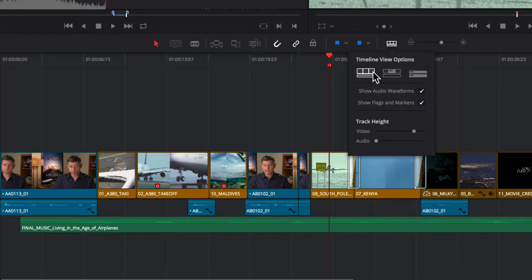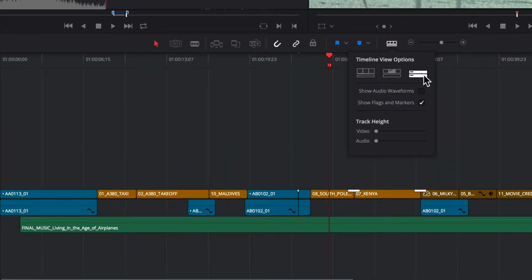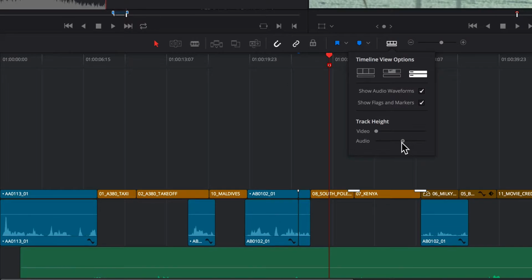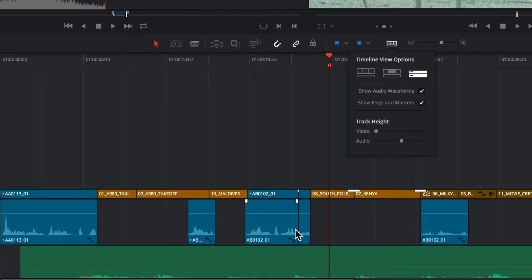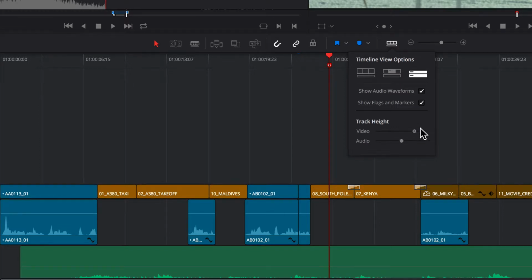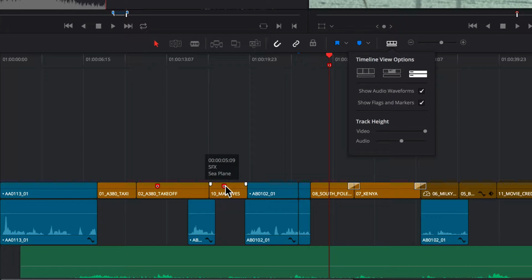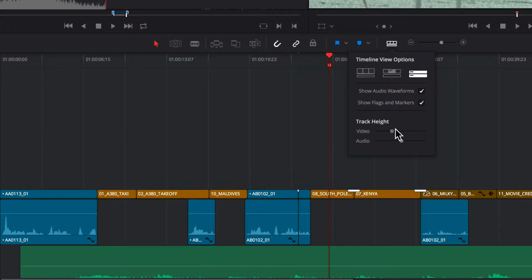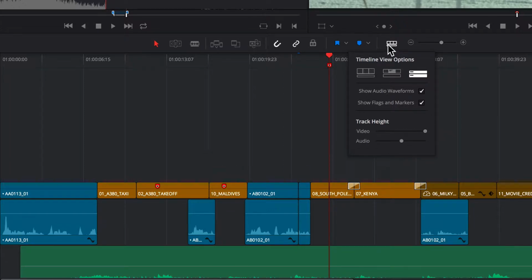We explain the 3 buttons up the top. If you want thumbnails or just thumbnail at the beginning and the end of the clip, or bars, which we are going to choose. We do want to see waveforms because we're editing audio. We're going to bring the audio up maybe, I don't know, halfway, just to make them larger. And the video tracks we're going to drag all the way up, because until you drag them all the way up, you don't actually see the markers in the timeline. So you want the video track to be all the way up, and then you'll see the markers.